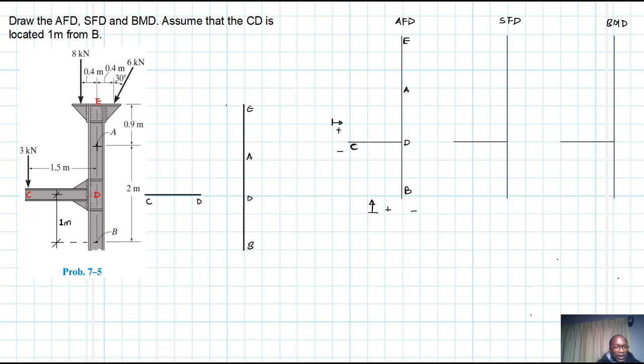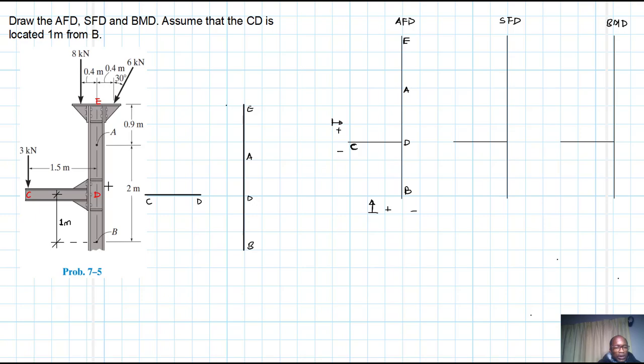We are being asked to find the internal forces at A, which were the axial force, shear force, and bending moment at A and B, and we calculated that. So we are not going to go through all the steps that we did in the previous video, and moreover, I'm going to show you a summary of the solutions that we found in our previous video on this particular problem.